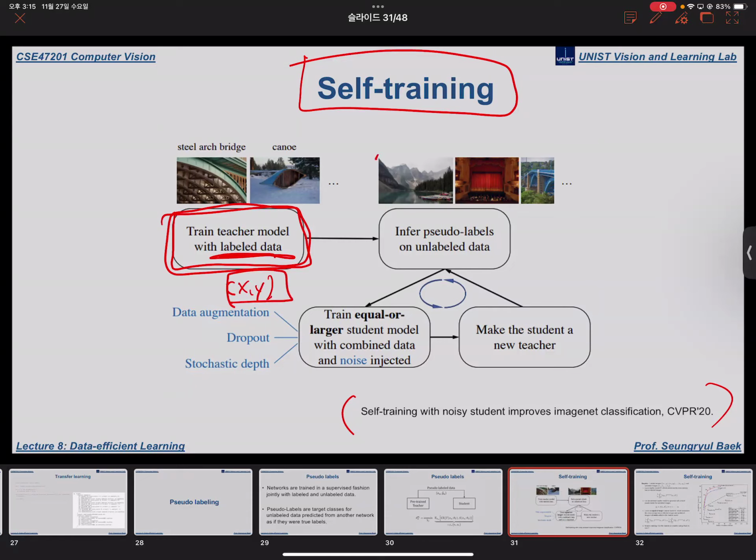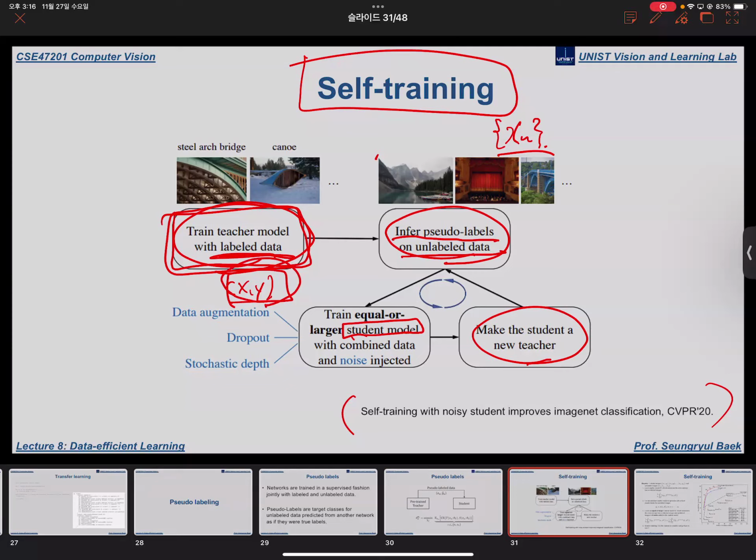And they also have the unlabeled data, consisting only of images. And then you will infer their pseudo labels by using the teacher network already learned. Okay. And you will train the student model using both the unlabeled data, whose output is from the teacher model, and also using the labeled data as well.